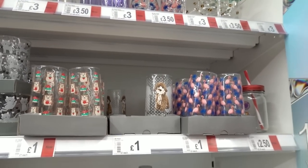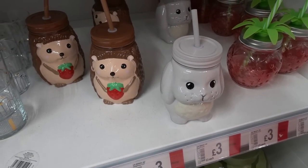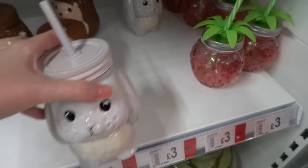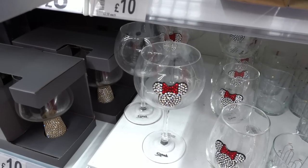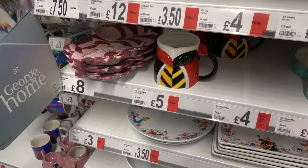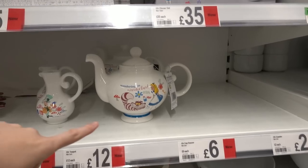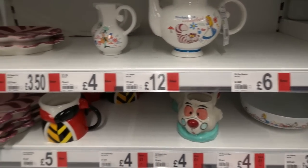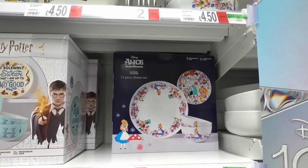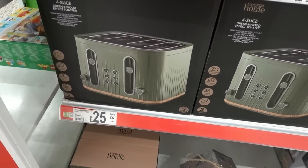It appears a lot of people like the cockapoo because there's only two left, but I'm loving the hedgehog. Bella just spotted these Easter themed mason jars - you can get a rabbit and a hedgehog design for three pounds each. If you like bling, there's a wine glass for four pounds fifty and a drinking glass for four pounds. If you like Alice in Wonderland they have lots of dinnerware starting at only three pounds - a teapot, mugs, a serving plate, and a 12 piece dinner set for 35 pounds.